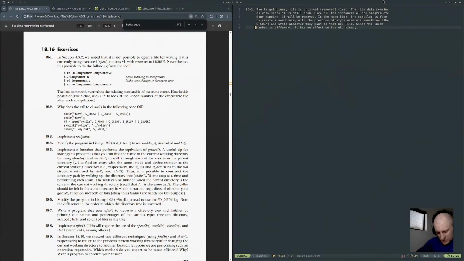Using ls -li shows that the executable file has a different inode number after each compilation. What happens is that the compiler removes and unlinks the existing file with the same name as the target executable, and then creates a new file with the same name. It is permissible to unlink an executable file that is running. The name is removed immediately, but the file itself remains in existence until the process executing it is terminated. Exactly what I thought.